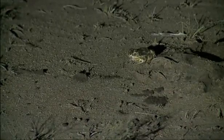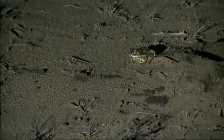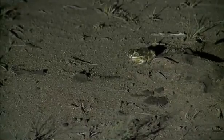Now, the way you identify these chaps is from the eye. You can see the eye, and then you can see a little crescent-shaped white bit. I don't know, can you see that, Dave? Is that full zoom here? You can see a little crescent-shaped white bit just behind the eye, and that's his ear. And that crescent-shaped white bit is a very distinctive marker.